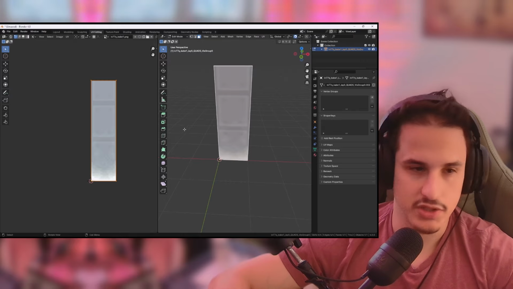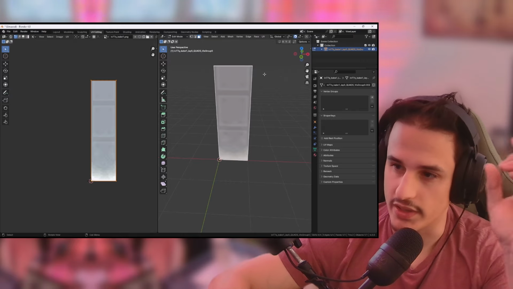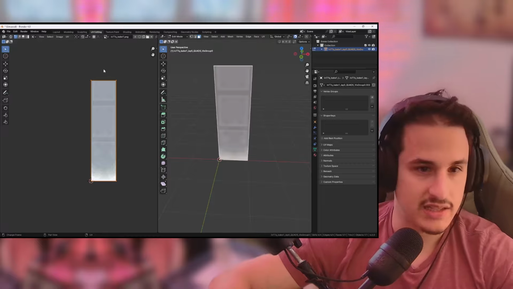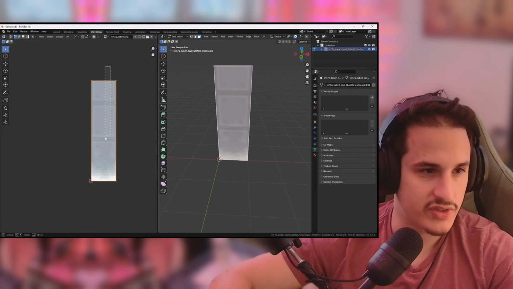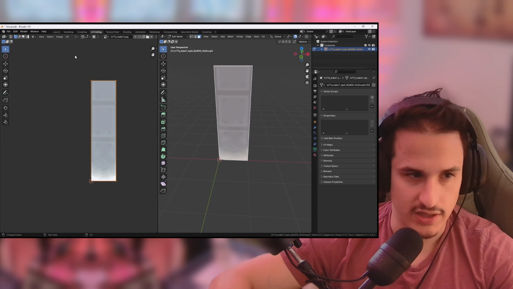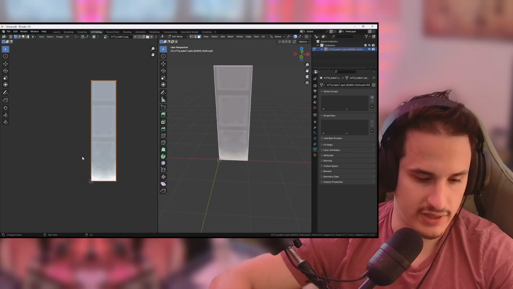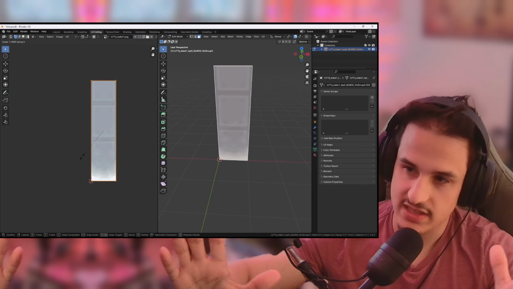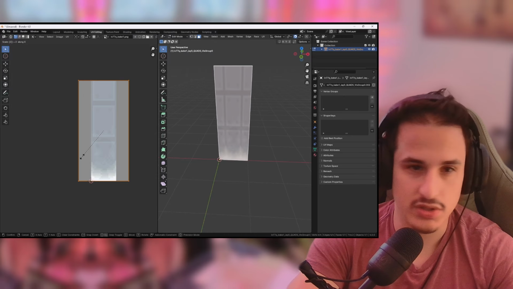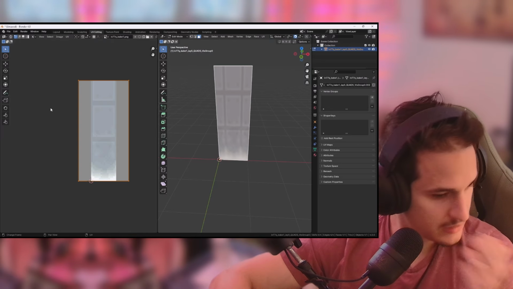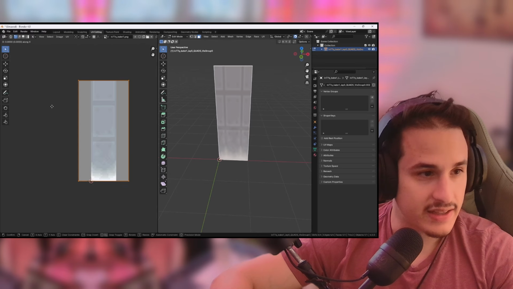For us, we are very fortunate that this is actually 1 tile wide in texture, but if we wanted to make this tiling wider for some reason, or if the texture was different, you can do that too. So I can select everything on this left viewport right here, hit S, and then X, so I'm only going to size it in the X direction, and I'm going to hit 2 to double it, and hit enter.